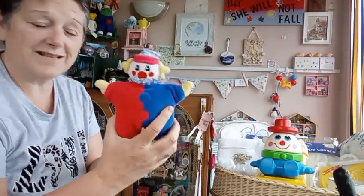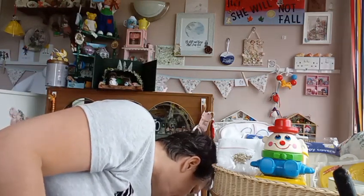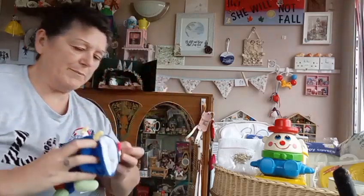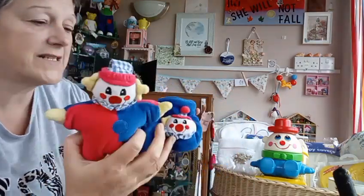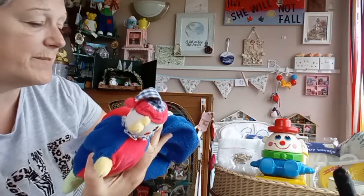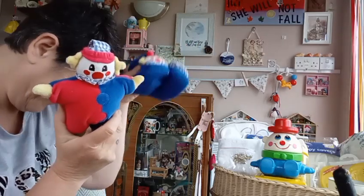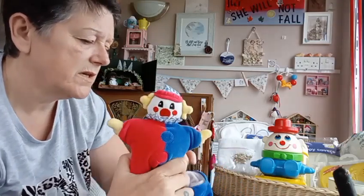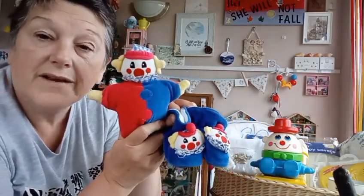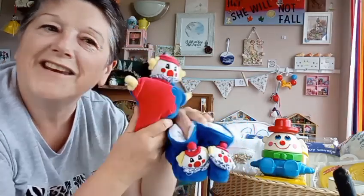But this is what reminds me of my eldest daughter. So at some stage, I found the booties, and at another stage, I found the teddy bear. And they match. And now I believe that you can get, in fact, no, I've seen, Tracy sent me a picture, that you can get the Cop Mobile, but this might not be from her era. It doesn't have a date on the labels, so it might not be the clown from that era, but it would be nice just to get that and have the collection. And I can put them in my cot.